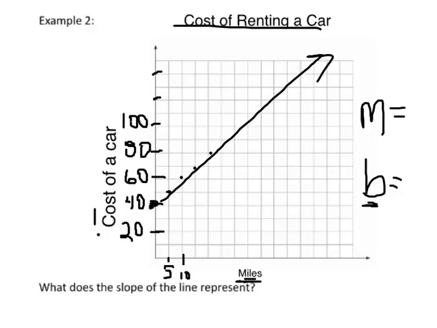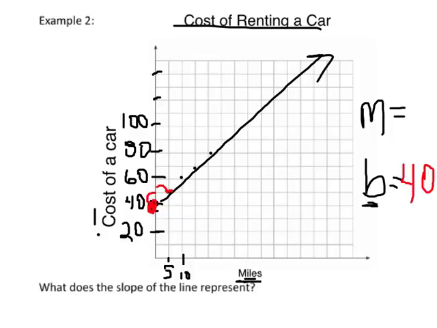It hits at this point right here, which I'll draw in red. And at this point, what is our y value? Our y value will be 40. And what's our x value? Our x value is 0 because that's our y-axis, so our b is 40. Now we need to find the slope. I have a point there in red, and I also have a point here in red. To get from one point to the other, I need to go up 1 and over 1.